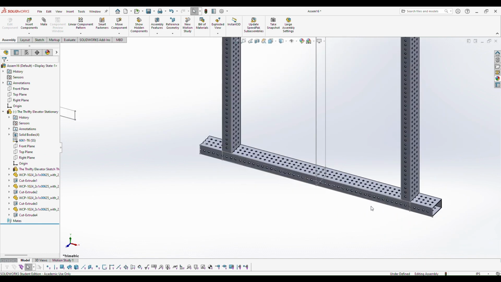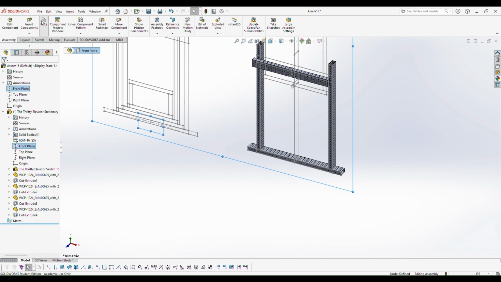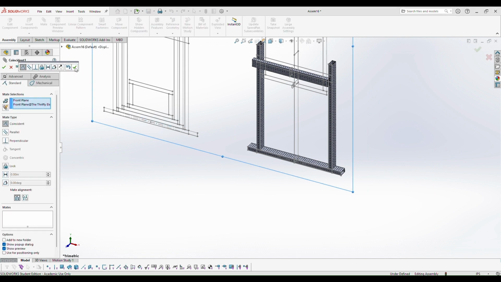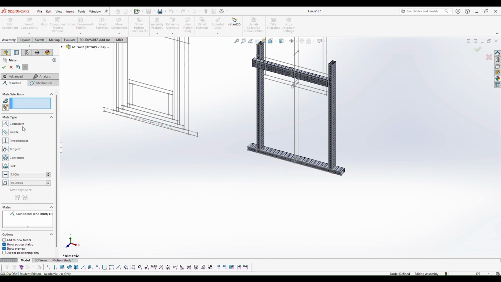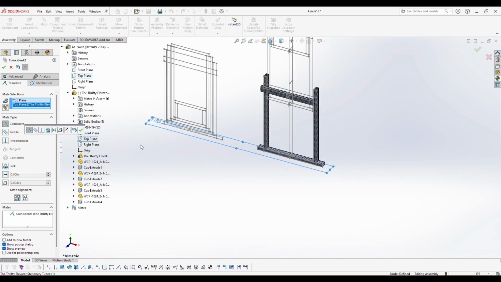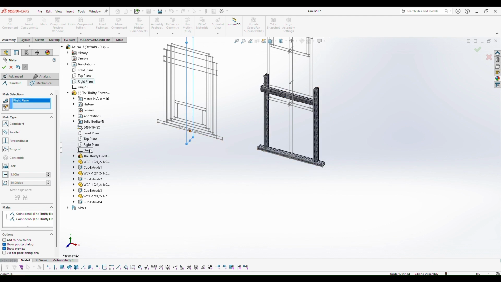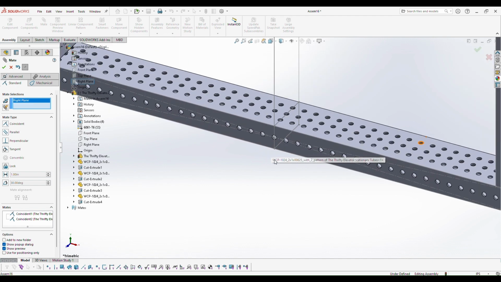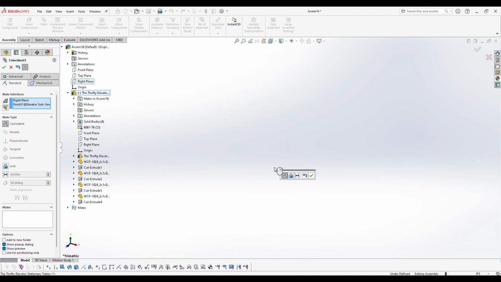And we will re-choose the front plane can be the front plane, that's fine. Mate. The top plane should also be able to be the top plane. So this is mating the assembly's top plane to the tube sketch top plane. But then the right plane should go to this point.